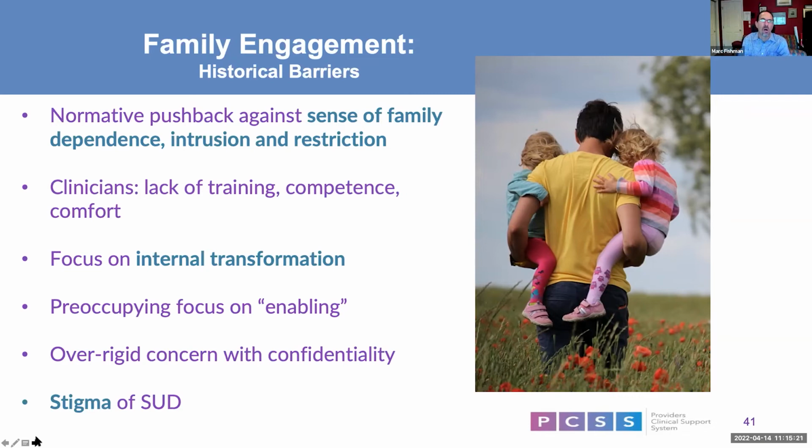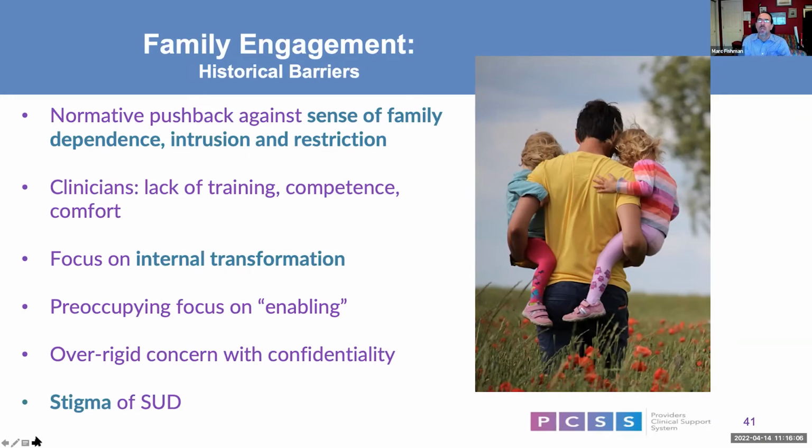And there are a variety of historical barriers, not least of which is that the youngsters don't always embrace the idea. It is developmentally normative for youth, especially young adults, but adolescents as well, to push back against their sense that families are overly restrictive, that they're expected to be dependent on families, especially in nagging them about problem behaviors as being intrusive. I'm all grown up, I'm 18 in one day, you can't tell me what to do, it's none of my mom's, et cetera, et cetera.